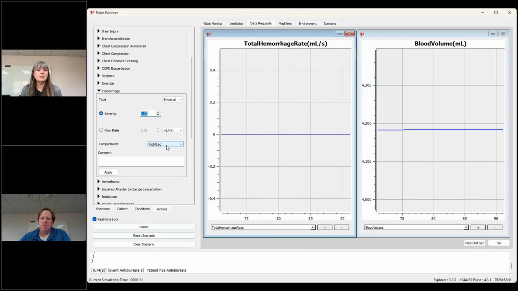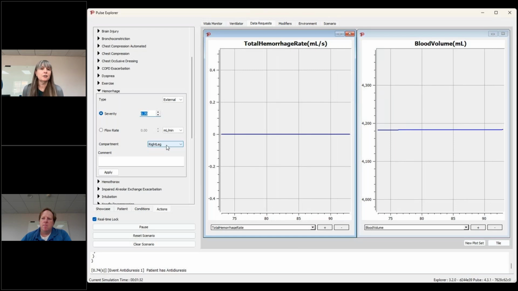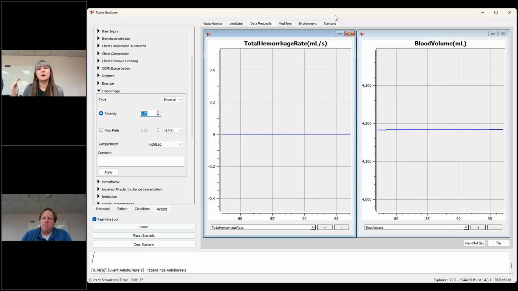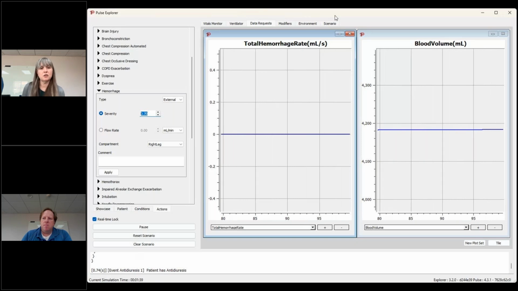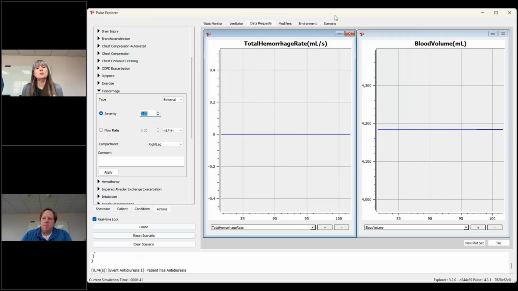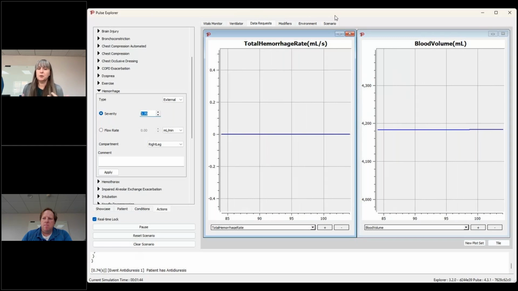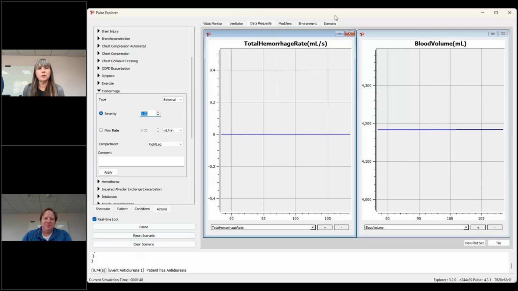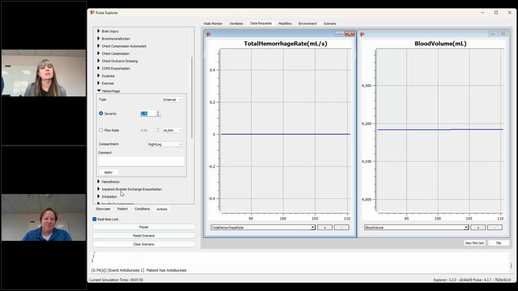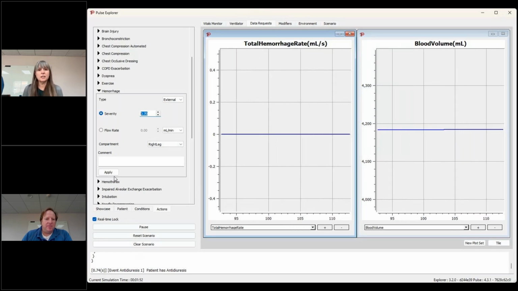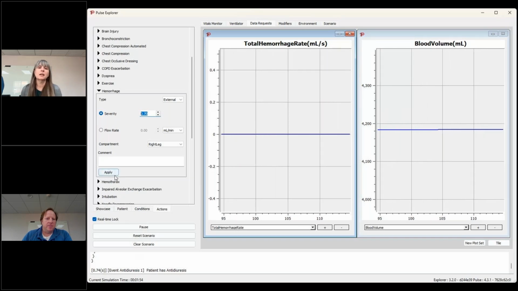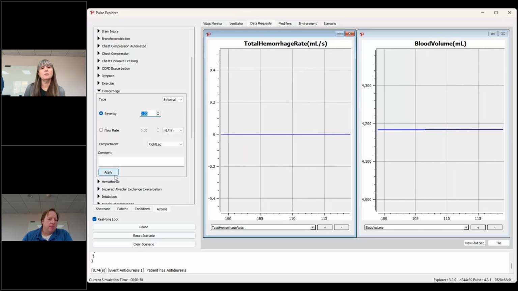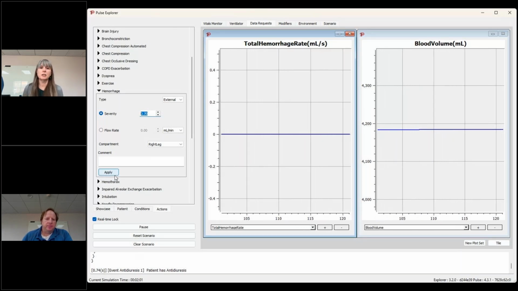If you specify a rate, that is a direct value, 75 milliliters per minute, for example, that will be applied throughout the entire simulation unless you change it. If you choose a severity, for example, in this case, we're going to choose 0.7. That takes 70% of the blood flow to the leg and has it going towards the hemorrhage. When you choose a severity like this, it's a nice feature because it actually calculates how much of that blood flow at each time step will leave through the hemorrhage based on the blood pressure.